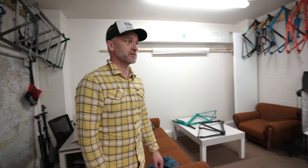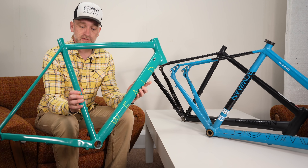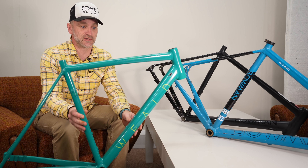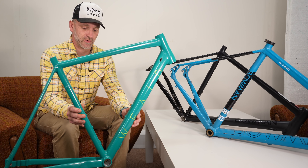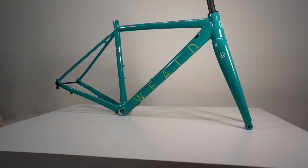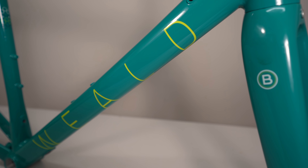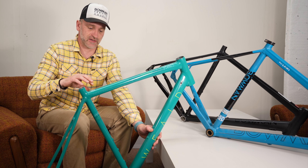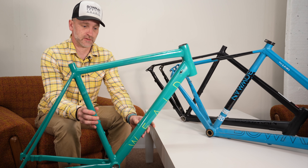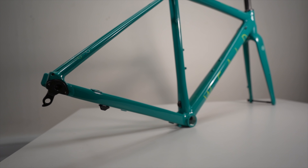Downstairs in the workshop is where the spannery stuff goes. So the current endurance frame is the Wheeled. The primary differences between the Wheeled and the Pilgrims are to do with where the saddle ends up — in a much more similar position to where the Palace saddle would end up. If you have a Palace and the Wheeled, the seat layback would be identical. It's much more easy to get the same anatomically correct saddle position on this compared to a Pilgrims. So the two road bikes have a very similar rear end.